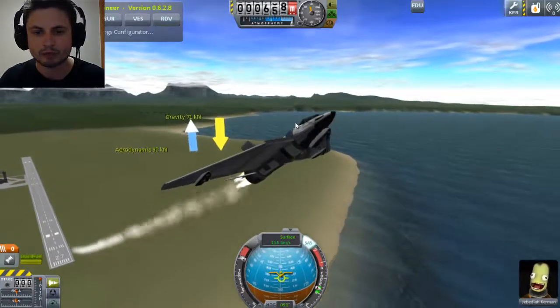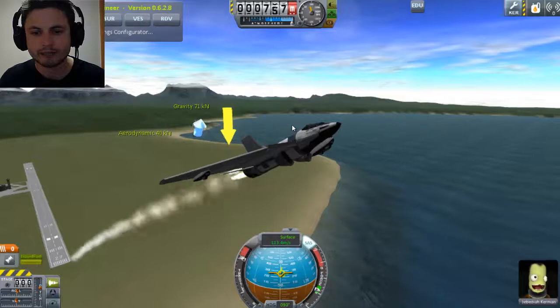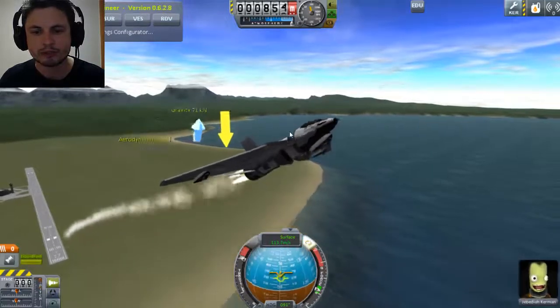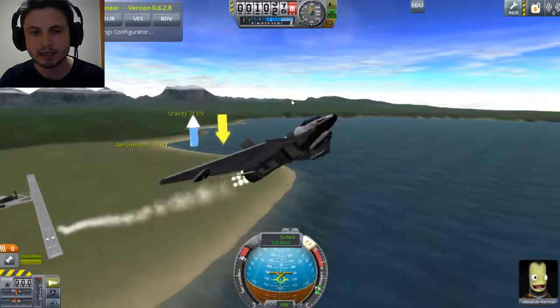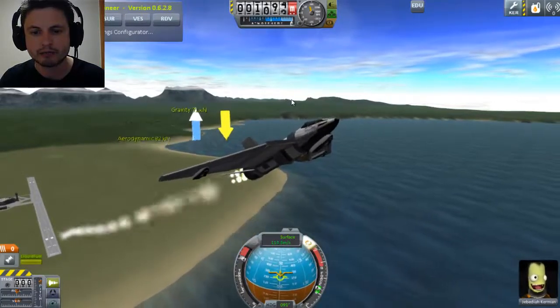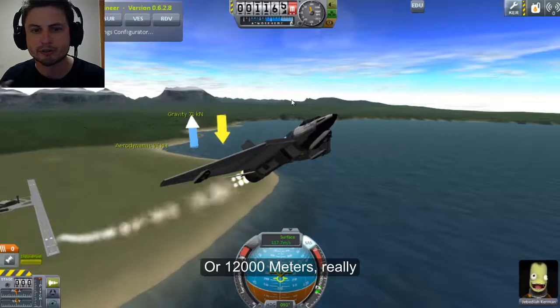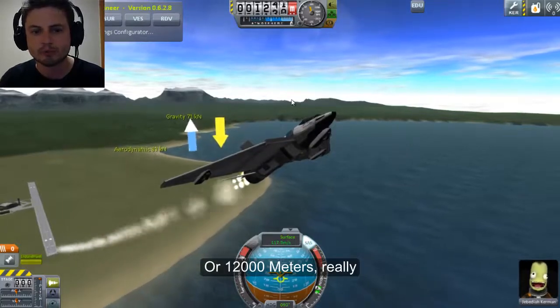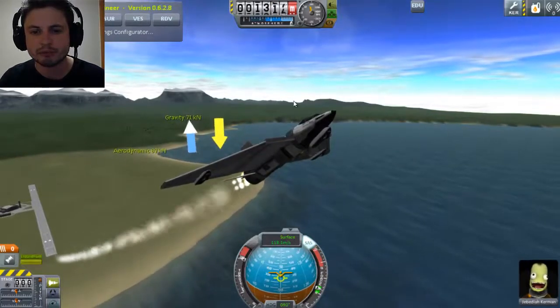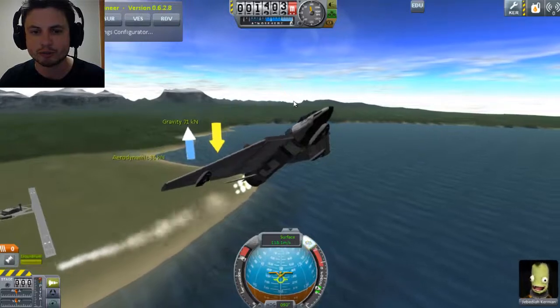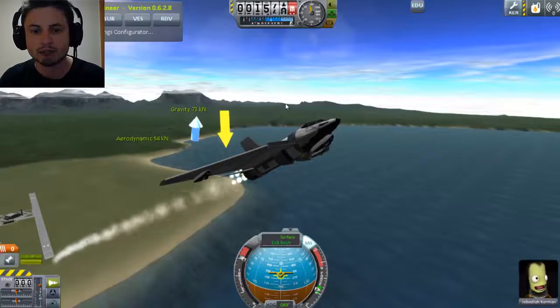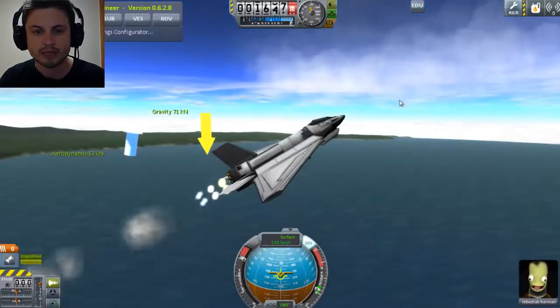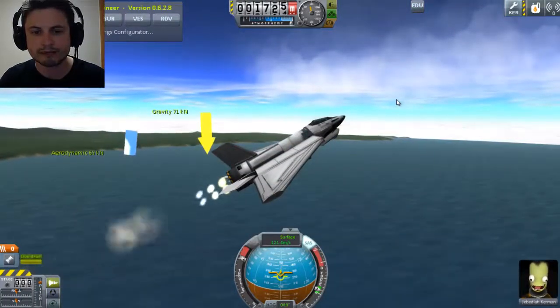The way this works is, I want to go sideways at approximately a 20 to 30 degree angle, and I want to reach the area of the atmosphere right above 12,000 kilometers, where the air is really thin, which will allow me to increase my speed dramatically. So I'll probably be able to go to like 800 meters per second, at which point I will be able to go really fast sideways.